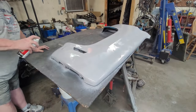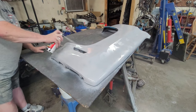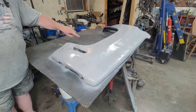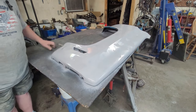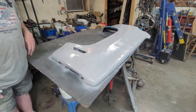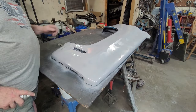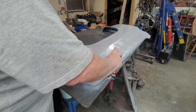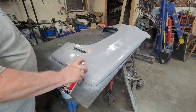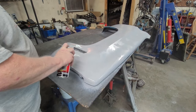All right. Do I have any low spots? Okay, we'll do a little bit here. And see, like that dent right here, that's almost about gone. I got a little line where the filler didn't quite fill in. That'll get fixed. And then I got a couple little spots right here that I couldn't see until I sprayed it. And that's all we're doing. We know we've got to work here. So let's throw a little extra on here.